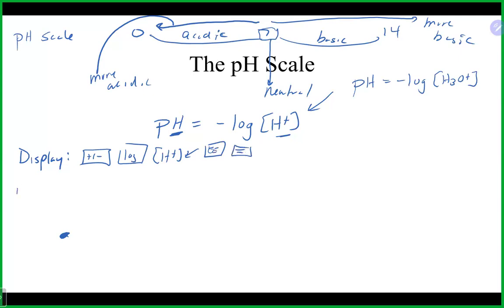Now the calculators we have in here are non-display calculators. That means for all the formulas in this chapter, you have to punch it in backwards, starting from the back of the formula. So you actually have to start with the number. You would start with the H plus concentration, then hit the log button, and then hit the negative button. And that would get you to the answer. Again, if you have the correct calculator for this class, that is how you should punch it in.